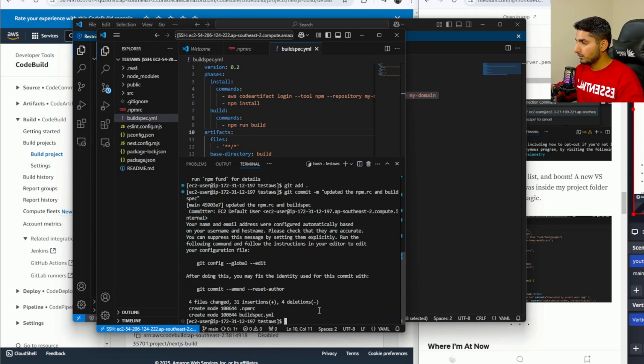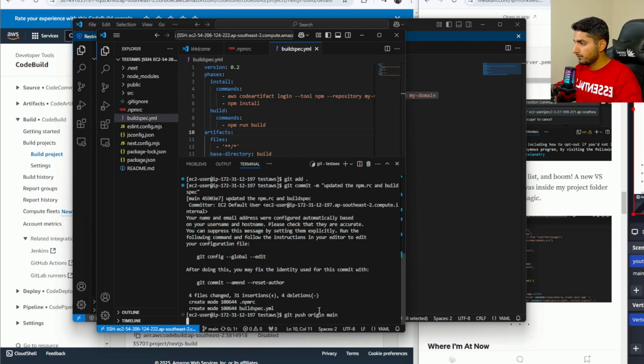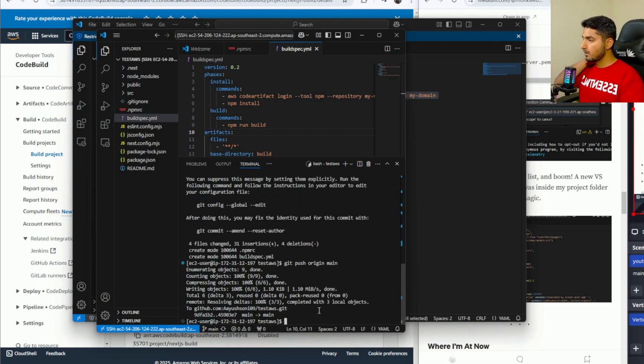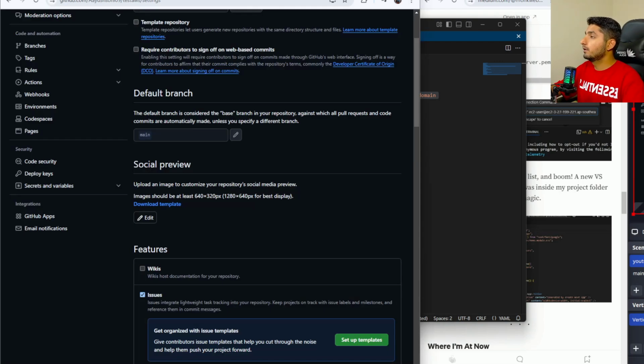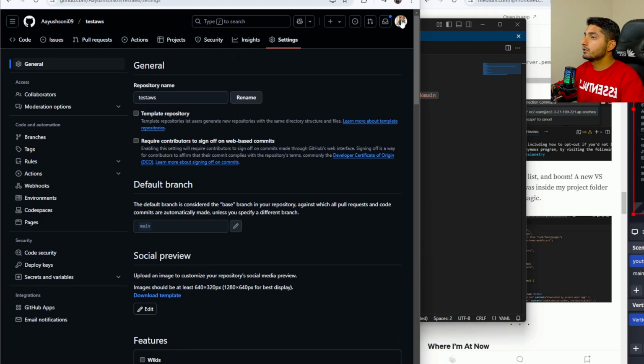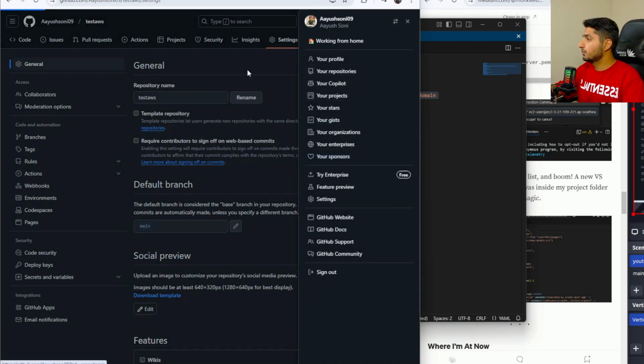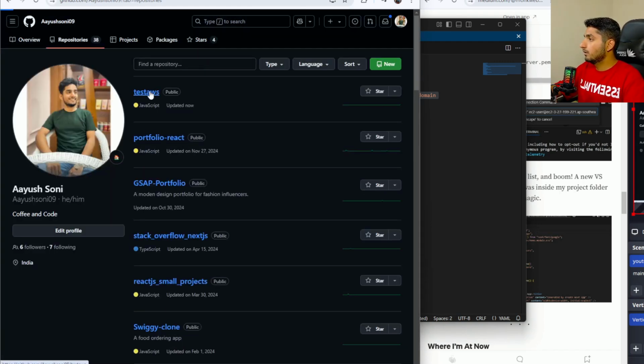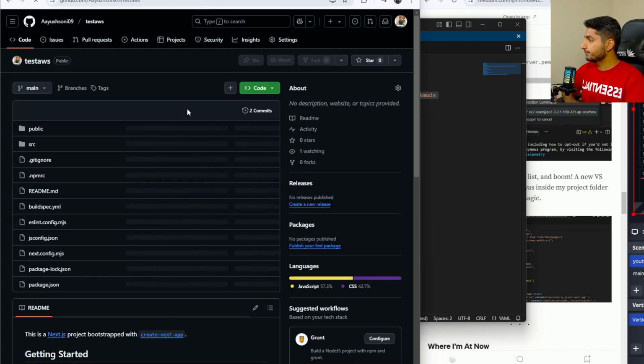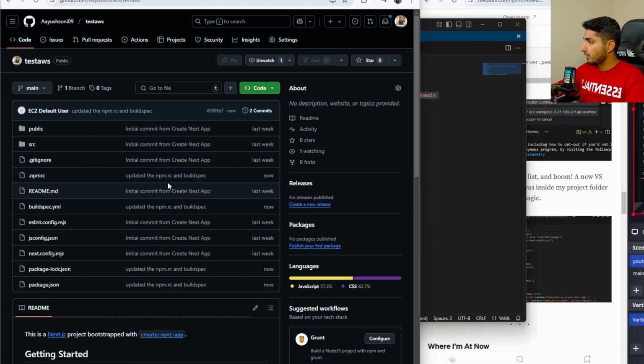All right, and we're gonna do git push origin main. Now let's go to our GitHub and verify that these changes are there in the repository. Updated the npmrc and buildspec. All right, the changes are here.